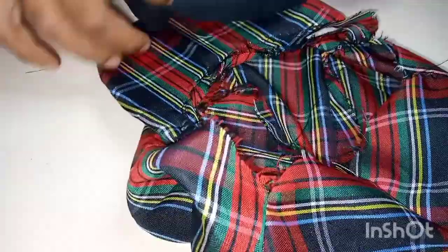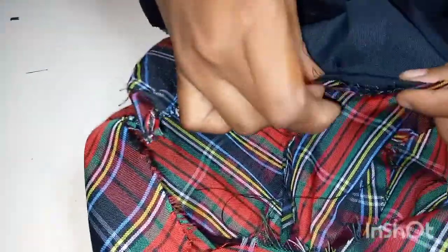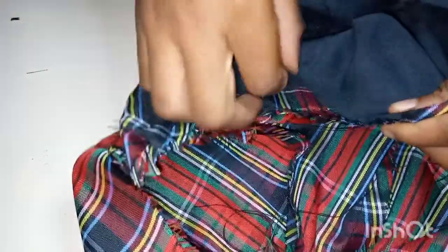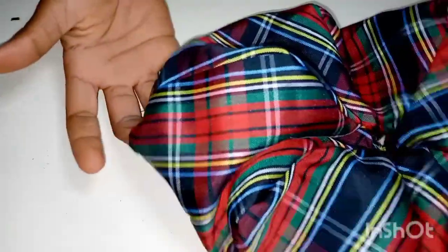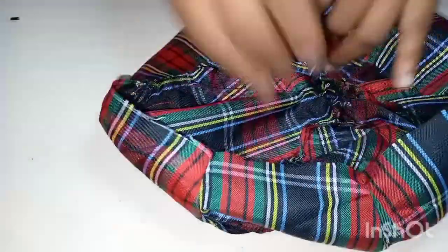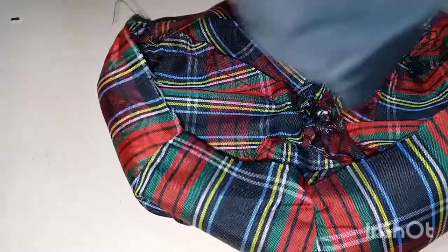If you would watch what I'm doing, you see that even after I put this, I had to bring it out and I turned it out. Okay, and I'm going to be sewing this with the back just this way, and after sewing this, I'm going to leave space for turning this material inside out.